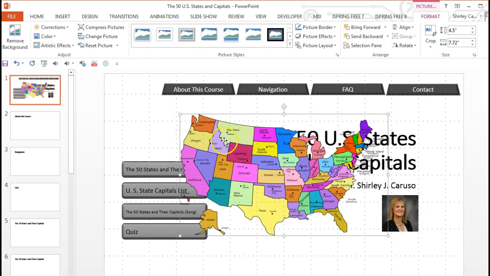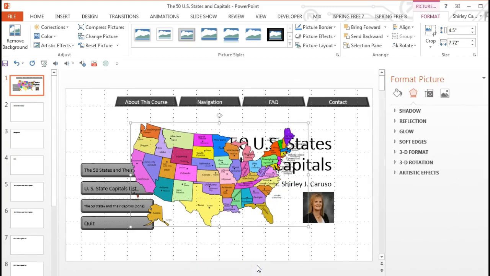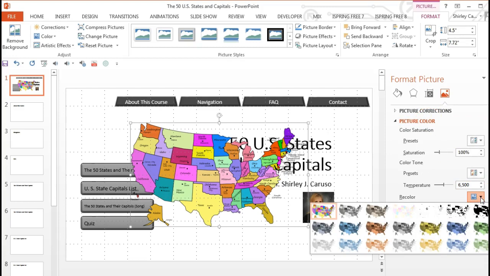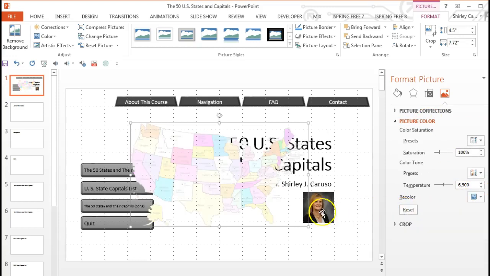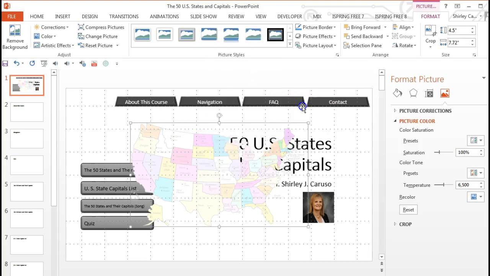And I am going to give it a right click, format the picture, go to picture color. And I'm going to use what is called a washout. And then I'm going to give this a right click. And I'm going to send this back, so it goes back behind my text.